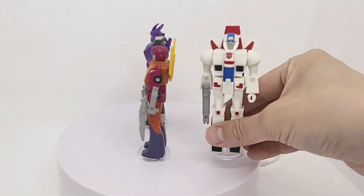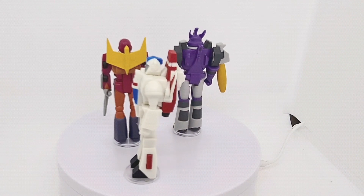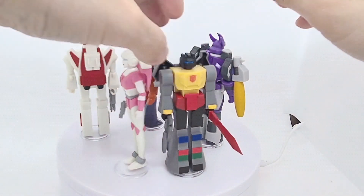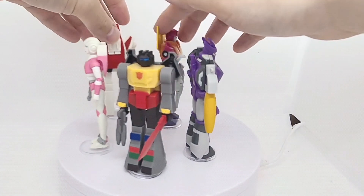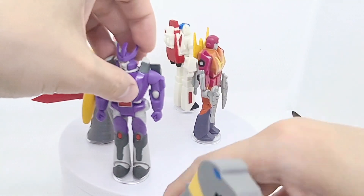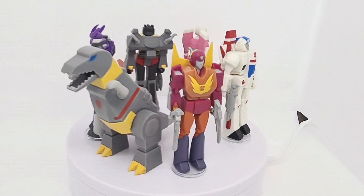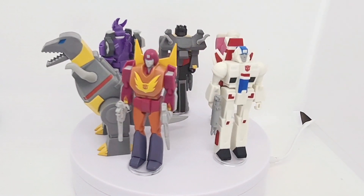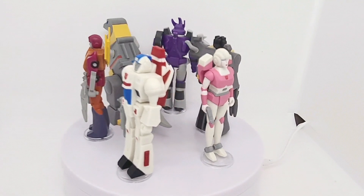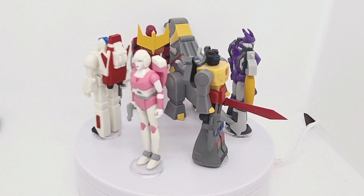So I've got Skyfire — or Jetfire — RC with a tiny gun, Grimlock, and Dino Grimlock right here. These are the ones I've got so far and overall I am really really happy with them. These are some of my favorite characters, and because I've got a lot of Optimus Primes already in various forms, it's really nice to see other characters done in this kind of style.